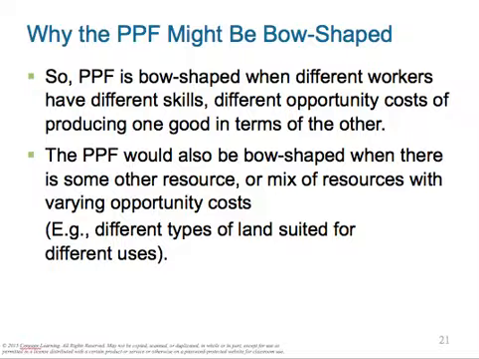The more different kinds of workers and more generally resources there are, the closer the PPF will resemble a smooth bow shape. So I want to encourage you to work through the problems and applications at the end of this chapter, specifically problem 4, which will illustrate that in an actual economy like the U.S., there are millions of different workers with different opportunity costs, different skill sets. Some of them are great brewers, some of them are good at building bikes, and so on and so forth. So a smooth bow-shaped production possibilities frontier is a nearly perfect approximation of the actual production possibilities frontier.